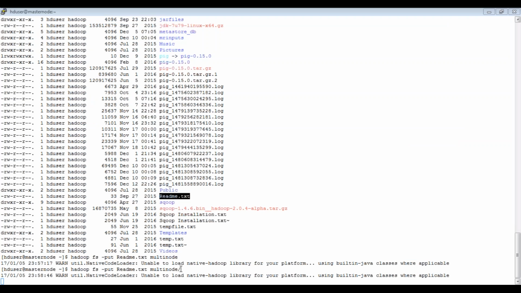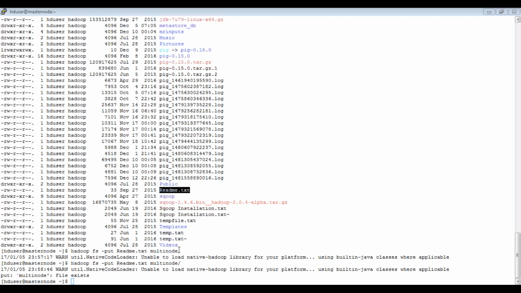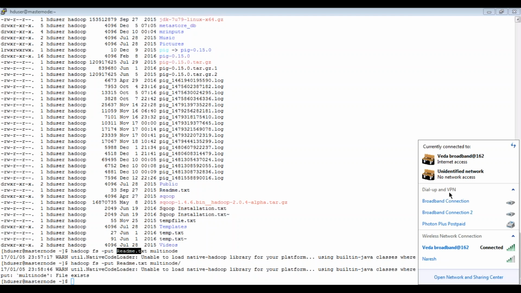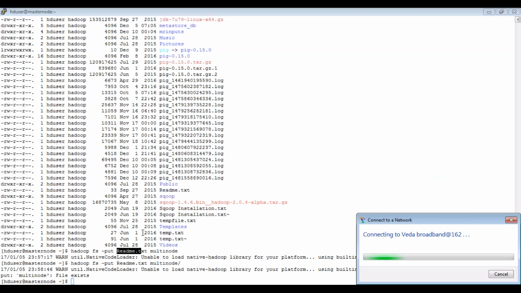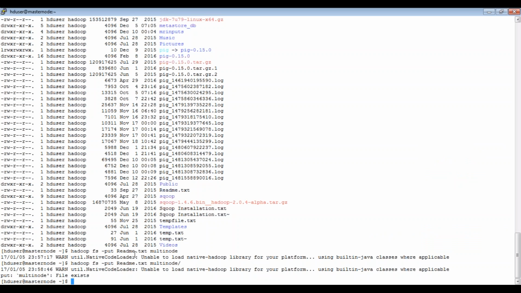Okay, there was a typo. I did not give a slash here. That is the reason it just went with this one. I just put it at the same level. That is my bad, I just missed it.